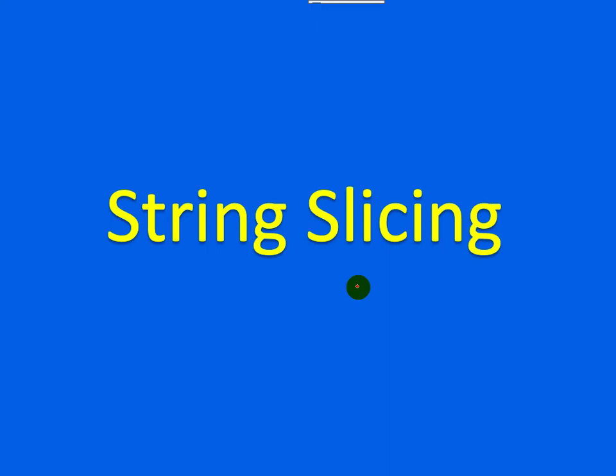This video tutorial explains the topic of slicing, and to be precise, string slicing. What is slicing? Extracting a subset of elements from an original set is what is known as slicing. Or in other words, extracting a part of a sequence from an original sequence is known as slicing. And what is string slicing? Extracting a substring from an original string is known as string slicing. So let me explain string slicing using an example.